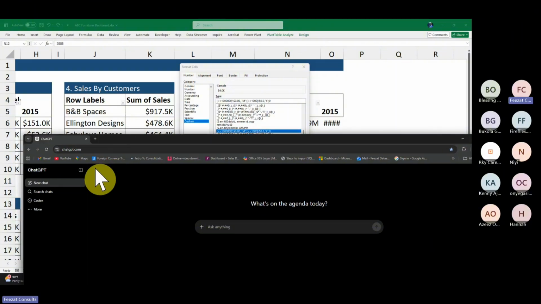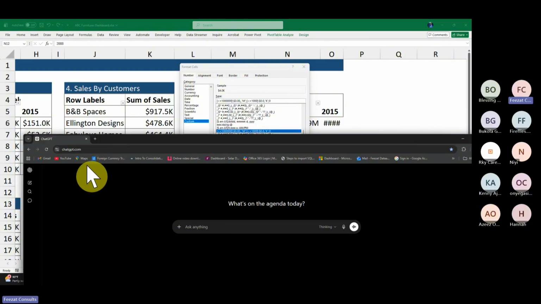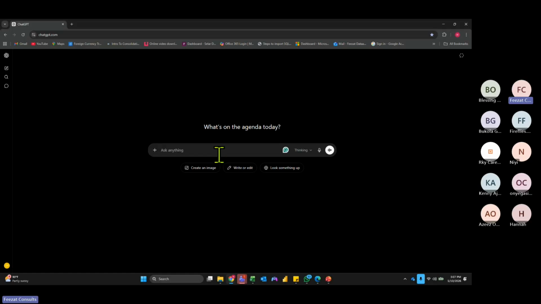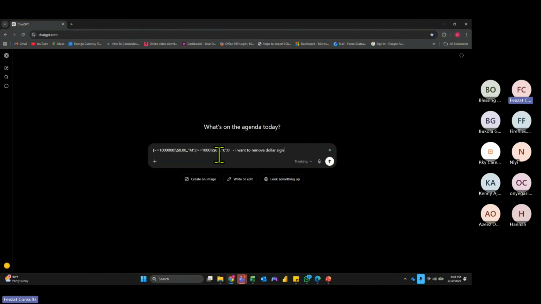Okay, this is my ChatGPT. I'm going to say that I want to remove the dollar sign. So I'll just paste it. We're still going to learn how to use ChatGPT to enhance all of these things. I want to remove the dollar sign and achieve the same format.